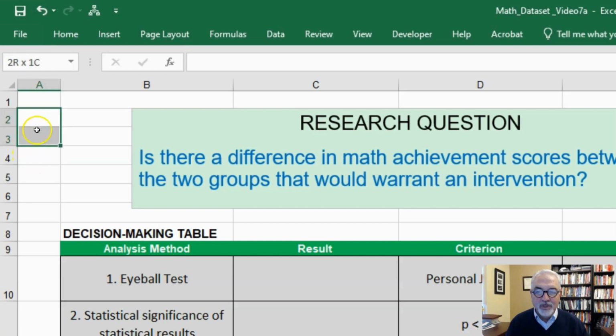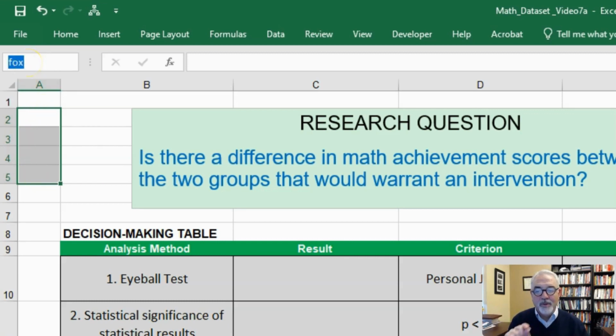Now, if I wanted to name a group of cells together, all I have to do is highlight them, go up to the name box and just type in whatever name I want. I'll just call this one Fox and hit enter. So now if I click on individual cells, they'll still be the individual cells. But if I highlight a group of cells, it turns it into an array called, I named it Fox.